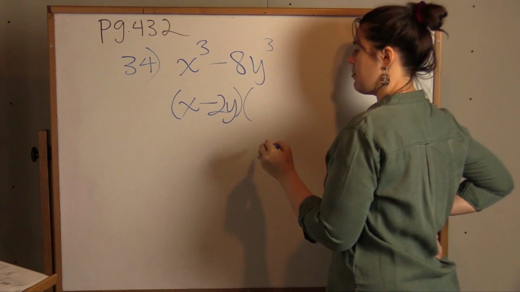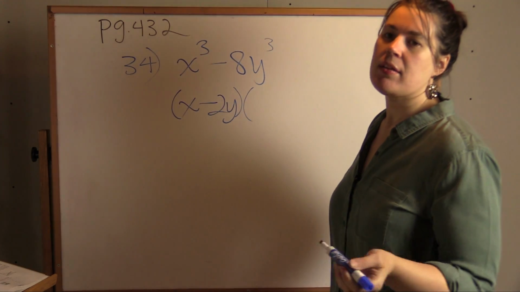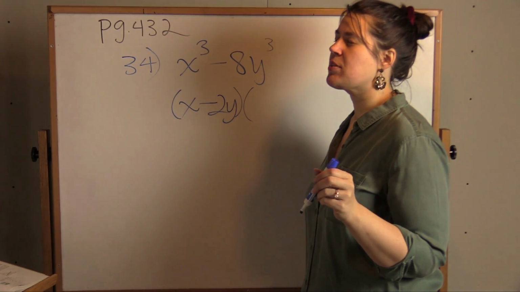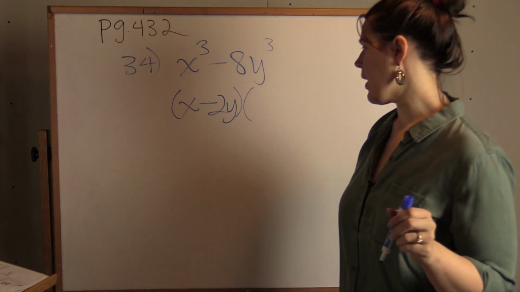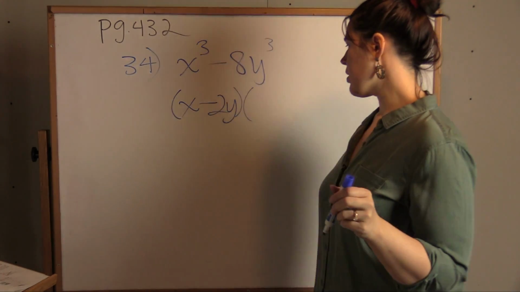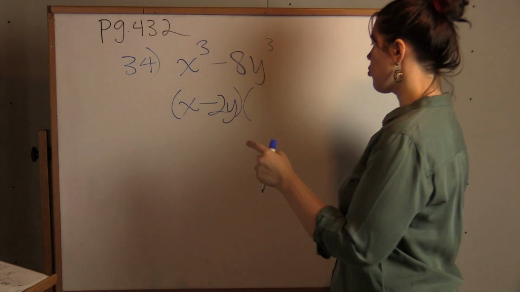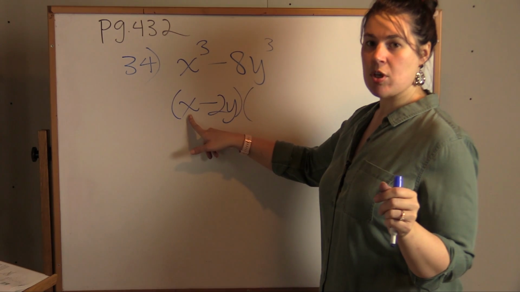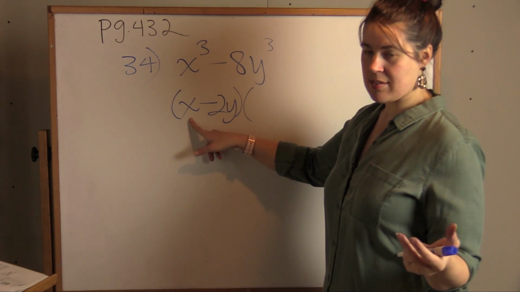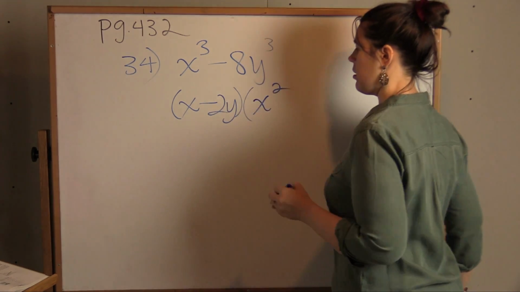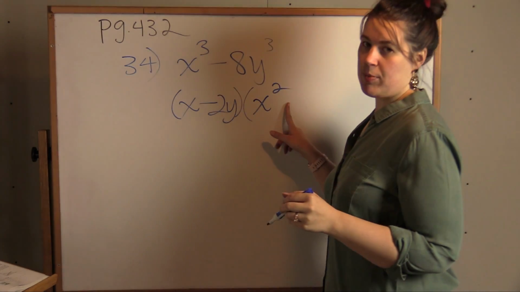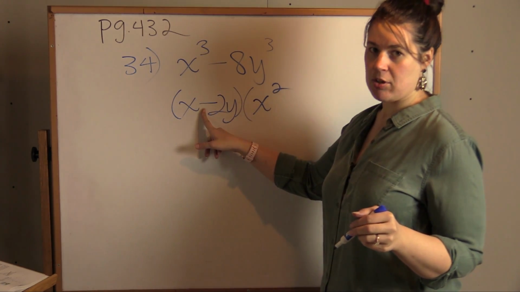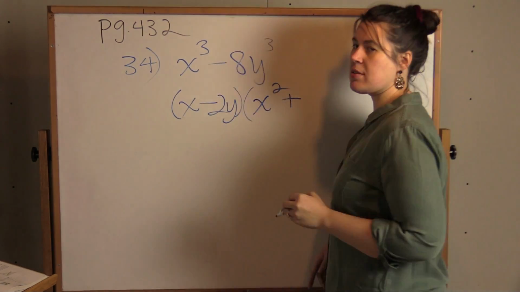Now, the next one is going to be a trinomial. And if you don't remember this formatting, it is back in chapter 6. I think it was section 6.5 that you'll need to reference back to. Okay, so going through the trinomial, it's the squared version of this term. So if I take the square version of x, then it becomes x squared. Now the sign in the trinomial, the first sign is always the opposite of what's in the binomial. So if this is negative, this is positive.